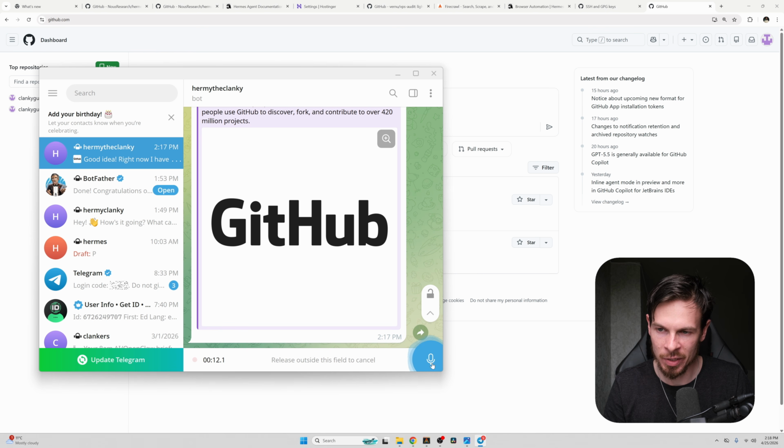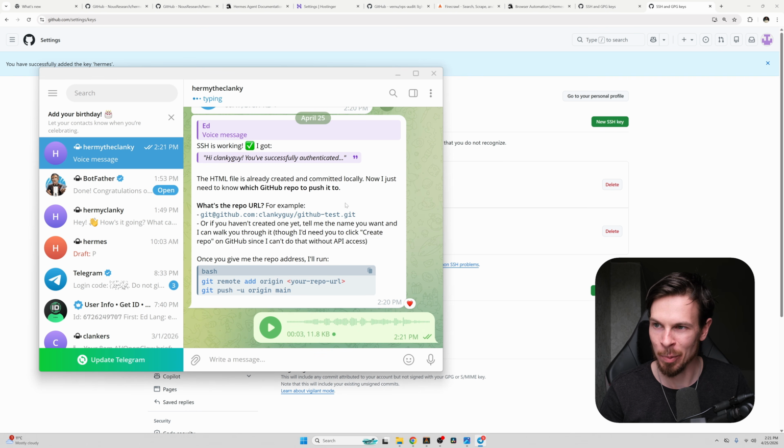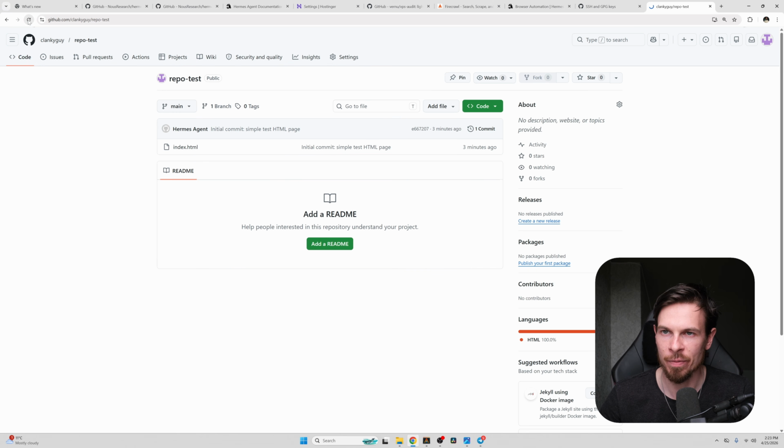And then after that, make sure you have Git installed and maybe create a simple HTML file that we can try to push up. Okay, looks like it already made the changes and it just asked me which repo I want to push it up to. So I just said, oh, make your own repo, it's fine. Okay, let's give a refresh here on GitHub and take a look. There, it worked. We can push up code just fine.